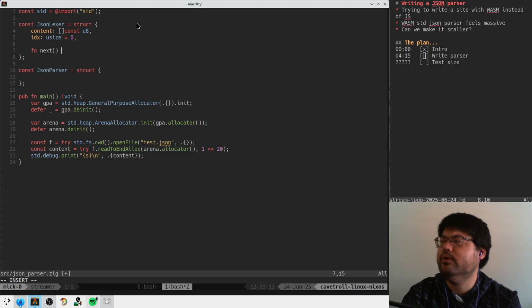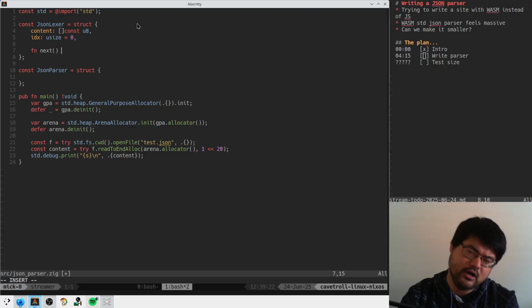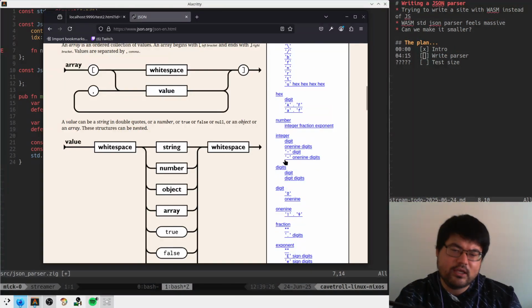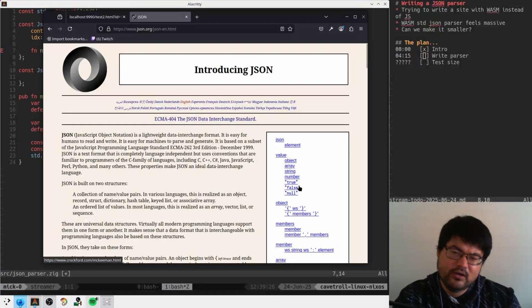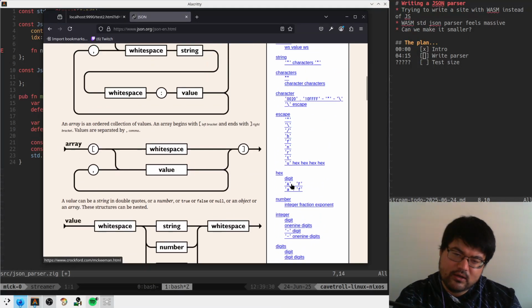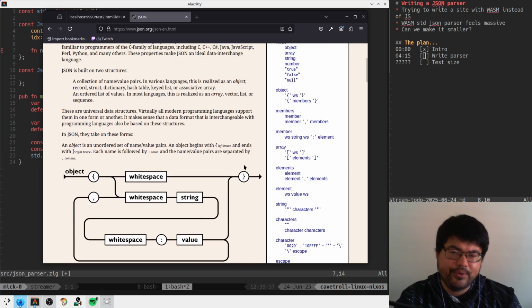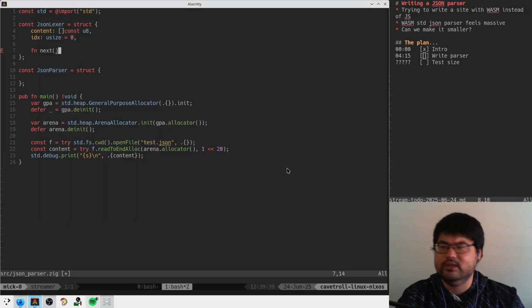I don't really know if we're going to want to search backwards through the token list, or if we can do it single pass. JSON feels like you can do it single pass without any backtracking. You might have to do some look ahead to check for escape characters. But otherwise, I think it's probably fine.